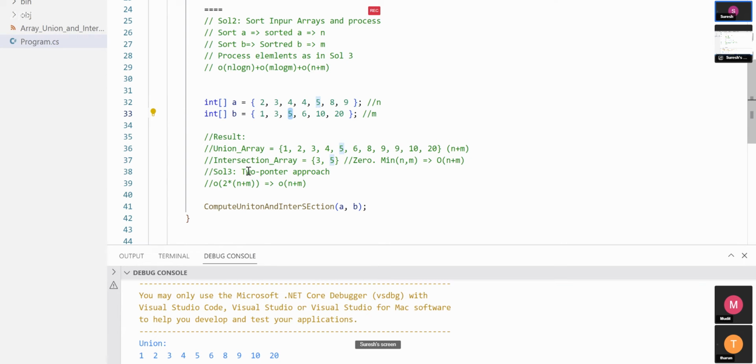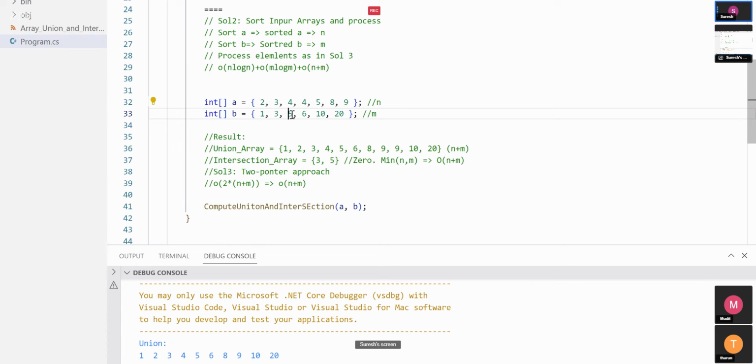It's the two pointer approach. The only time you increment both at the same time is when you find the same element. I pointed to 3 and j pointed to 3, you found an intersection, so both i plus plus and j plus plus.